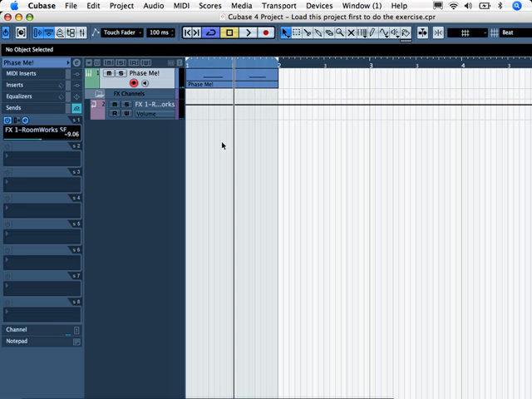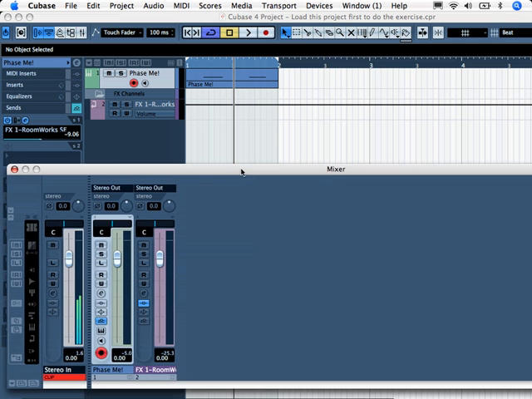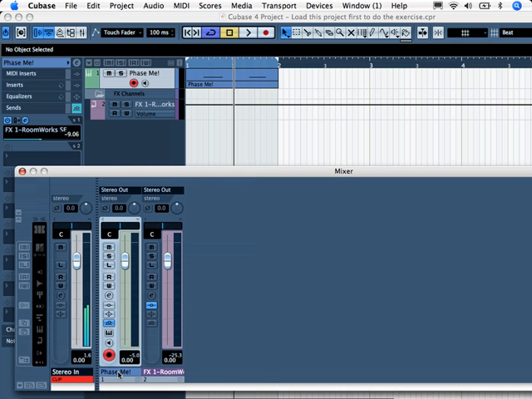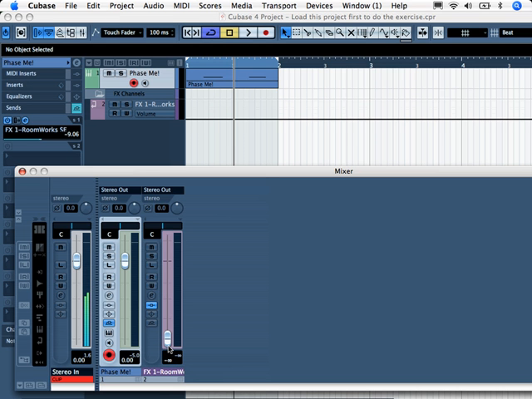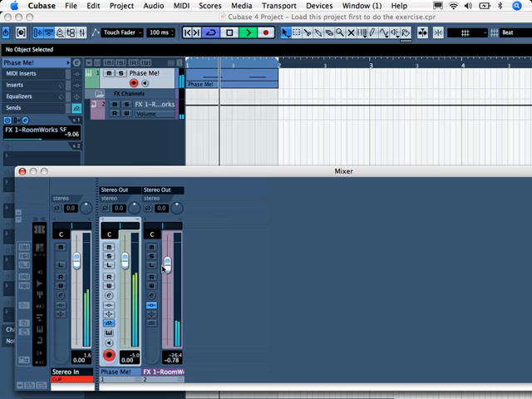This is a very big expansive reverb sound. If I push F3, I'll show you on the mixer here what's happening. You can see that you've got the actual clap. It's just called Phase Me, and then we've also got the effects return over here, so we can adjust how much signal comes back from the reverb unit. I'll take it down the bottom first and I'll bring it up, so you can hear the signal now more so. So back where it was before, the dry signal here, the affected signal here, we're blending the two together.